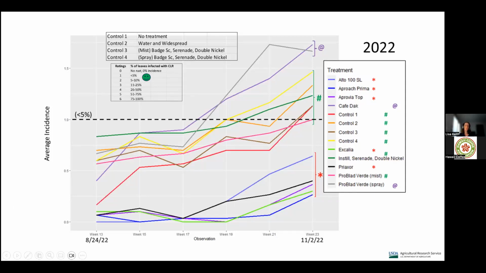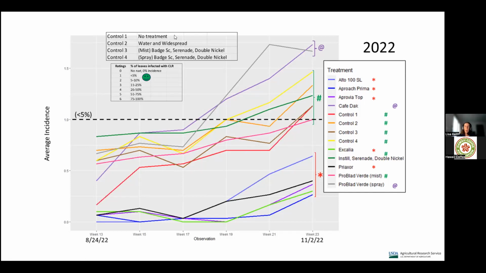Really try to just look at the overall trends of this average tree incidence over time. And these are all 3 blocks combined. So this is all of the treatments combined to form one graph. So it's based on all of these colors, these various lines. The controls, again, up here, remind you what these controls were, including a no treatment control.